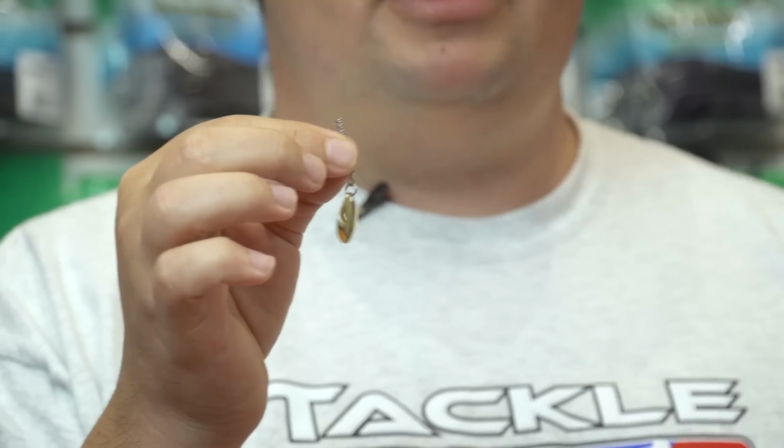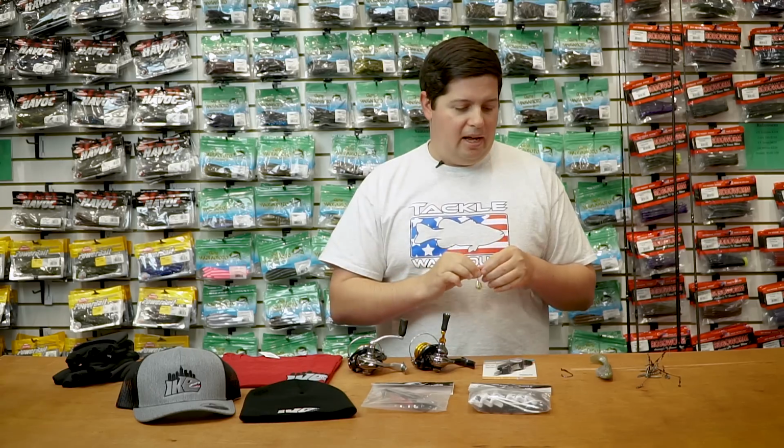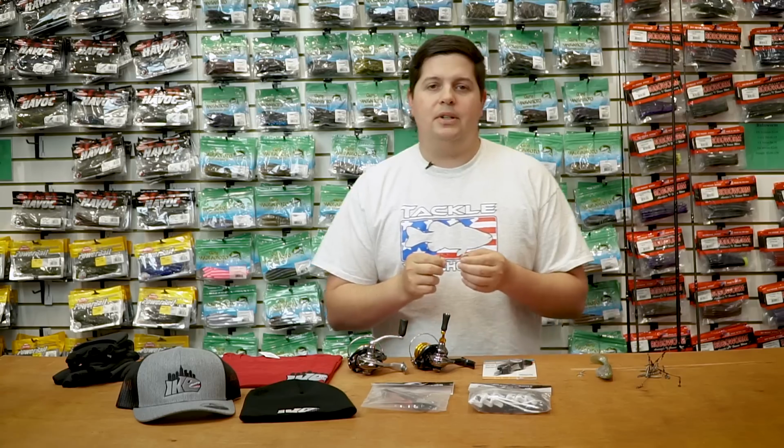It doesn't take up a lot of space, and you can also just add a little bit of action to tons of different types of baits. An awesome little thing to have in your tackle box to give your baits a little bit more action for those times when the fish are finicky.